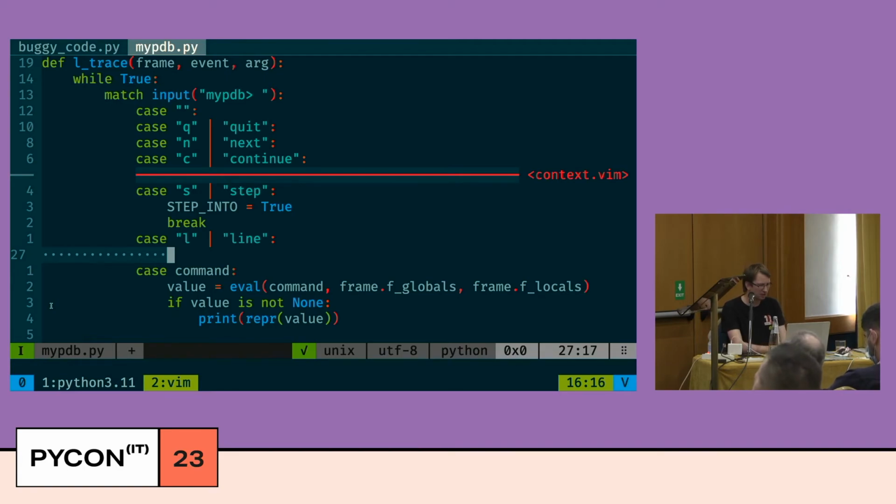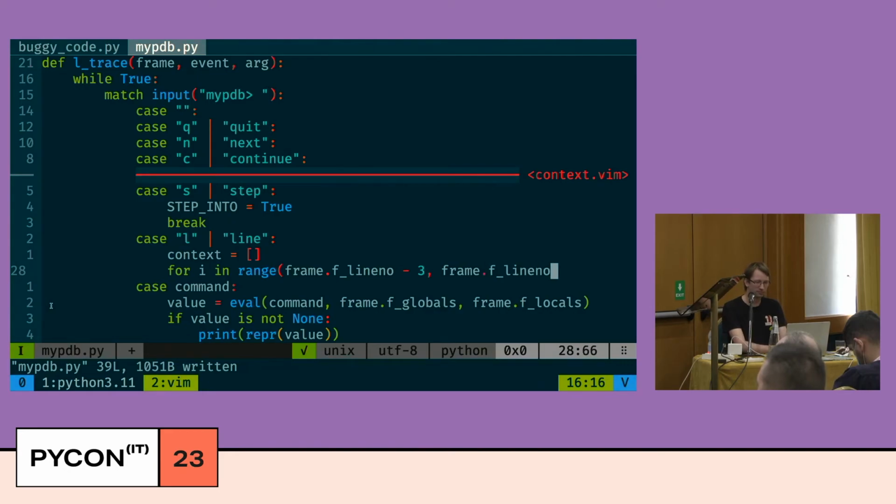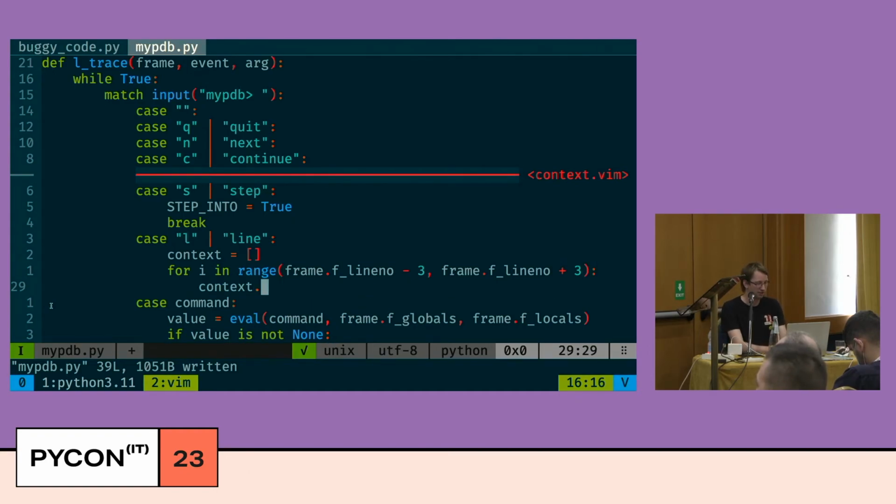And for that, we need to collect some context. I'm just going to have a list here and take a subset of the lines that we got earlier. So I guess we could iterate over a range from the current line number minus some amount of lines, maybe 3, to the line number 3 lines below, and then we can append the current line.